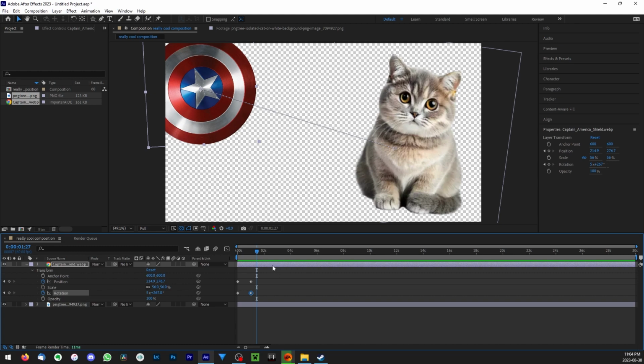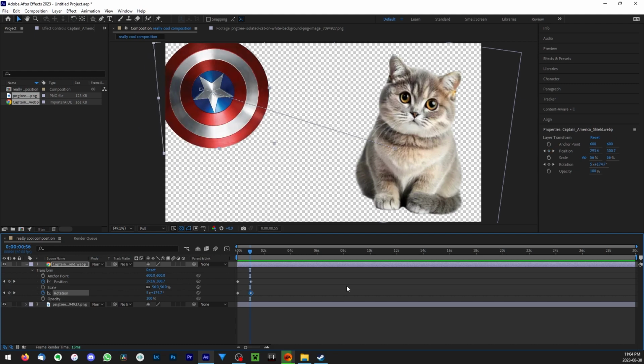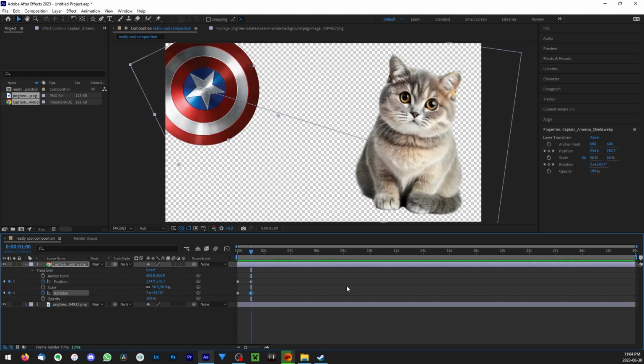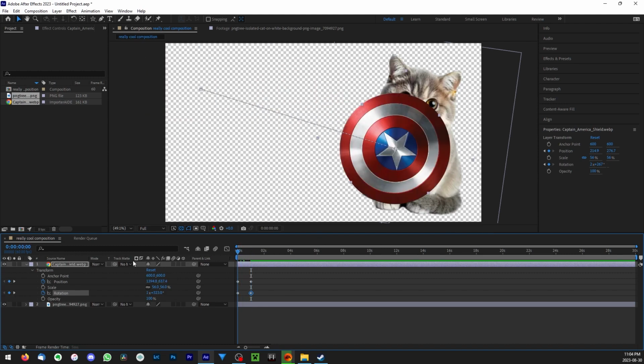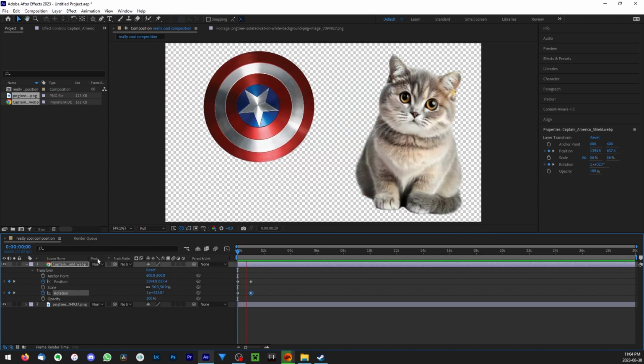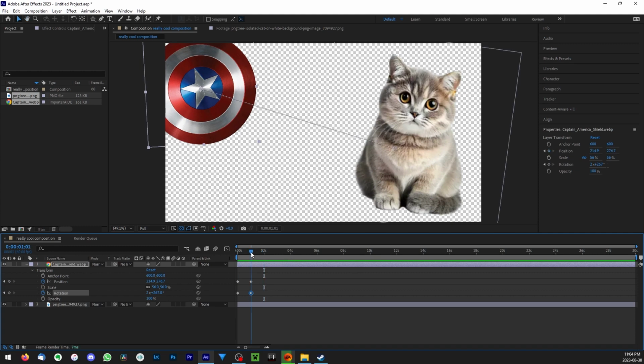But now what if I want to make the rotation slower? I can go back to the keyframe here, and you can skip back and forth by individual frames by holding Control and pressing the left and right arrows. You'll know you're over a keyframe when this button over here is blue. So right now I'm not over a keyframe. Right now I am. Now if I change this 5 to a 2, it'll complete only 2 rotations instead of 5. Now the shield is rotating much more slowly.